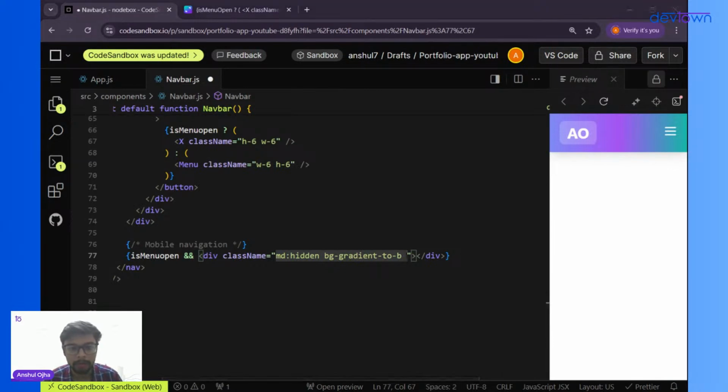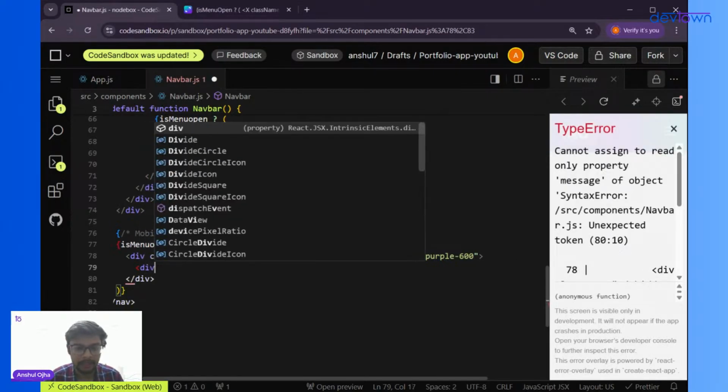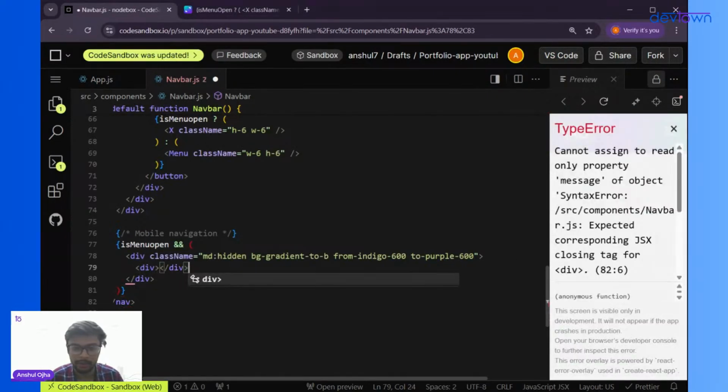And the gradient I want from indigo 600 to 600. This will be the background gradient that we add. Right now you cannot see anything on the screen, but once we add the text, you will see it.